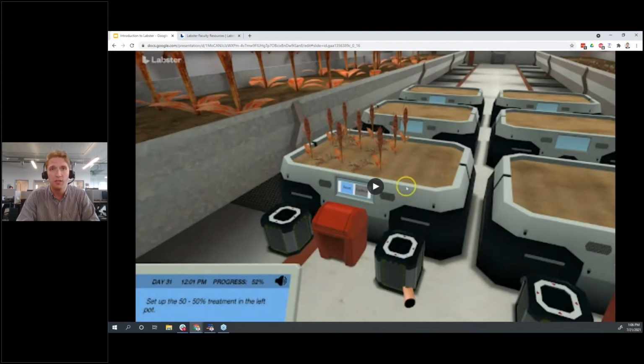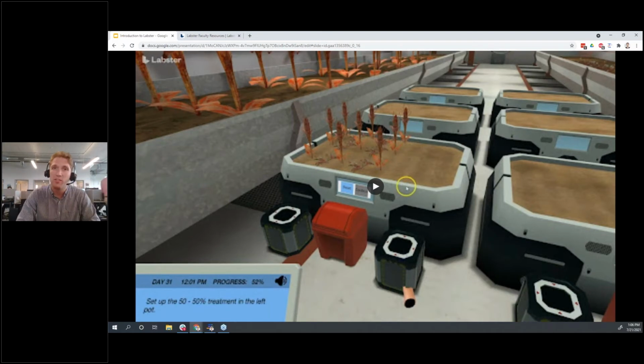And as an instructor, your job is just to pick the simulations that align with your course learning outcomes. This integrates directly with most major learning management systems, and it'll be automatically graded. So once your course is set up, it takes usually under 15 minutes, I find, for most faculty. Once you're set up, you're good to go. It'll be automatically graded and you're set for the semester.